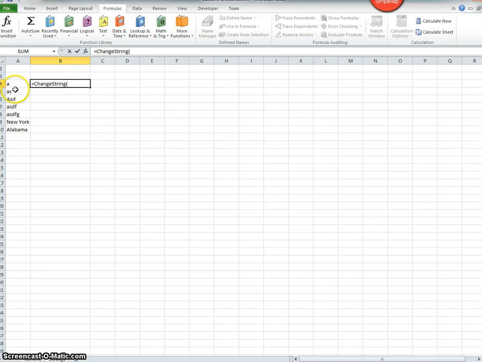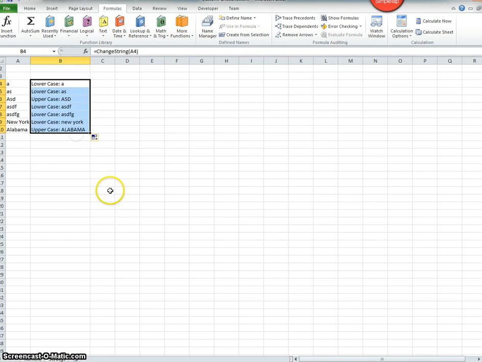And now inside the parentheses, I type the cell reference, so I'll click over there. And there we go. So that's what we expected to be returned. Let's copy this down and see what the values are for the other string values. And there you go. So anything with a capital A at the beginning is going to give us the uppercase. And we got that with Alabama here.